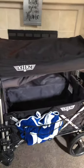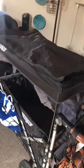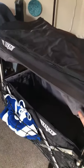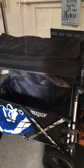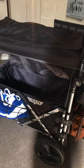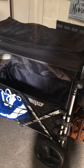It has a charcoal lining inside. I believe that the material is nylon. It has these nice zippers that you can open the canopy, and it has a mesh lining for like air or sun, and then you can obviously close it back up for shade. It has a canopy here that I have rolled up, but it looks like that one back there, so you can have a sleeping baby and no light will bother them. Both my girls have slept in here at the same time. I don't have any issues with them kicking or anything.